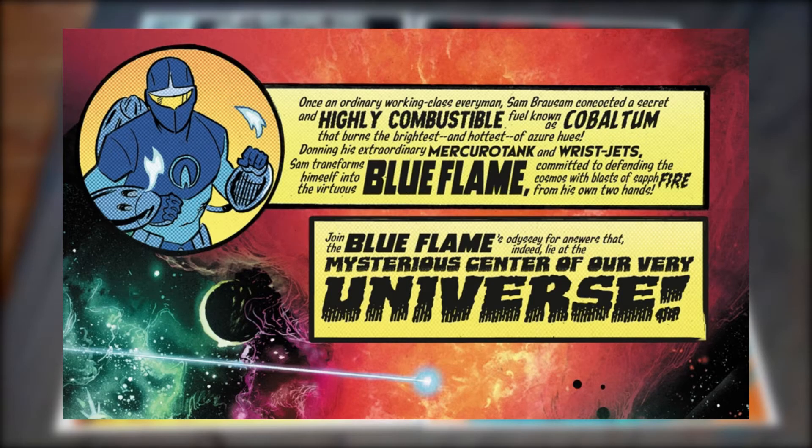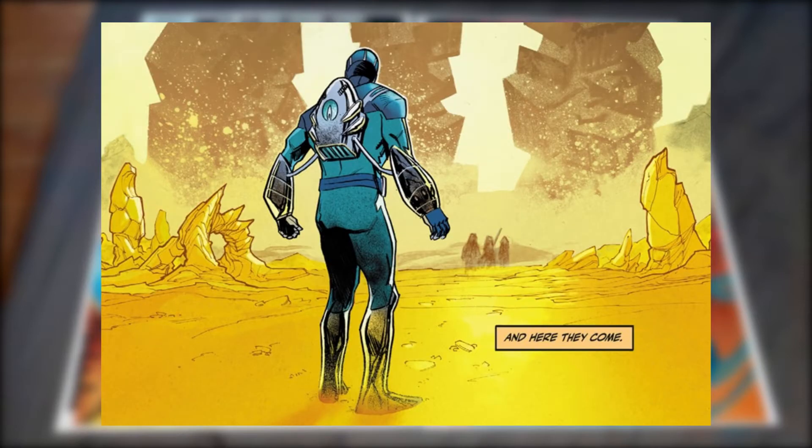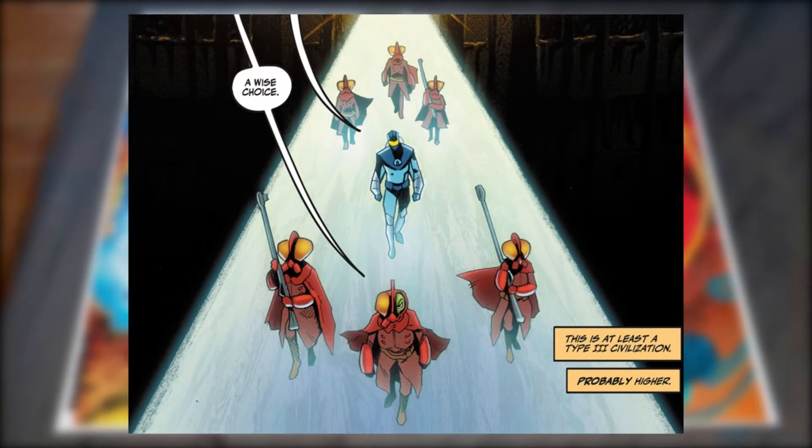Starting with this little opening scrawl — very classic feeling. It sets up the story nicely for the cosmic element that we are introduced to, with Blue Flame visiting an alien world almost as if he is summoned there. Once he is on the planet he is approached by the alien race that dwells there, and out of curiosity more than anything else he follows them to where they lead. We come to find out that he is a very important guest, as it is him that will be in the center spotlight of an intergalactic trial.